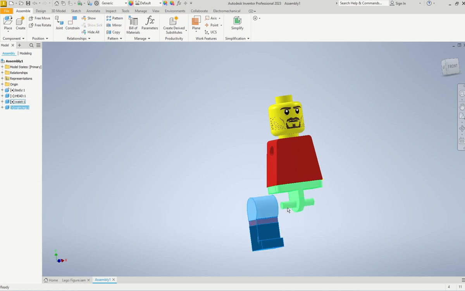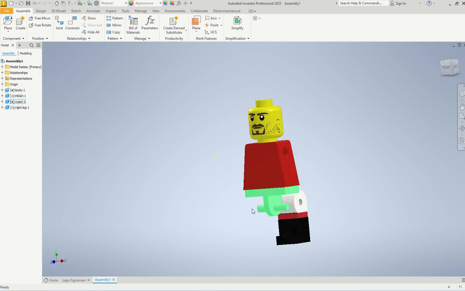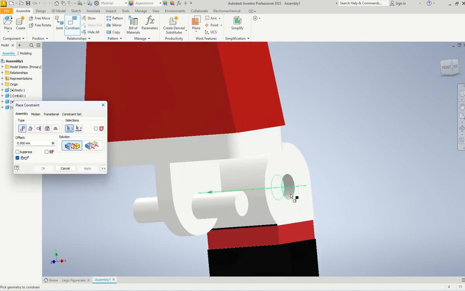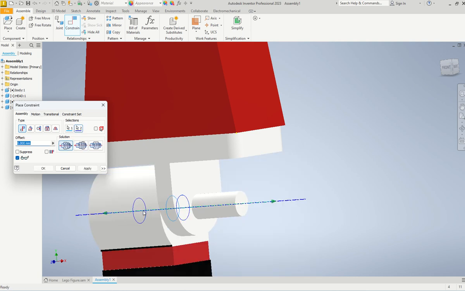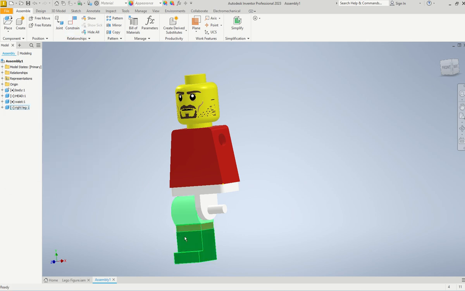But we now need to tell it that we want the middle of that leg, the hole in that leg, to be lined up with that axis there. So constraint here. We can hover over there, we're getting that center axis appearing, that dotted dashed line in the middle, click there, hover over this one here, getting the same line, click, and then just click apply there. And we can close this. You see the leg is now part of the body. Okay, it can rotate right into the body. There are ways to stop that in Inventor, but we're not going to focus on that at the moment because we've constrained as much as we want now.